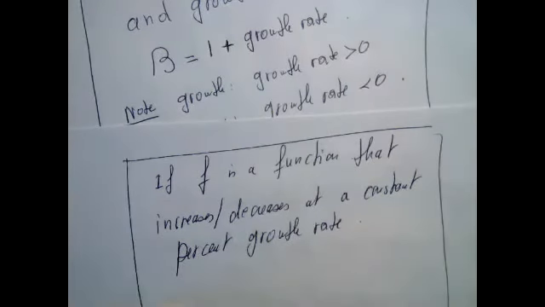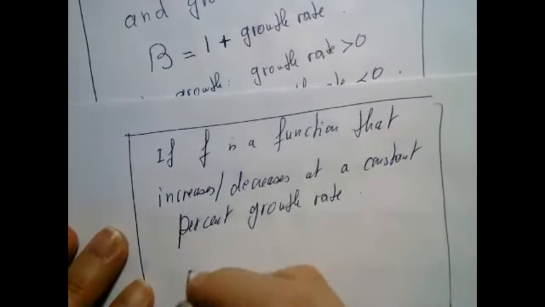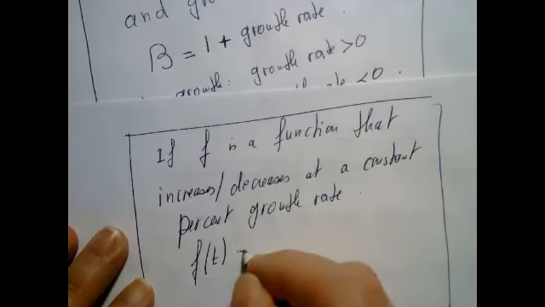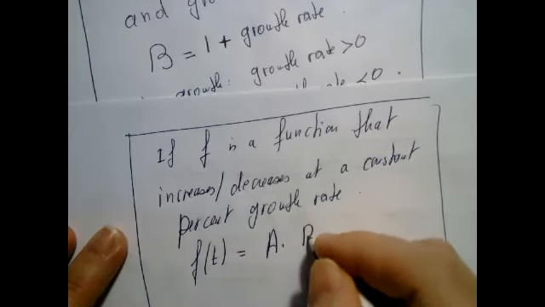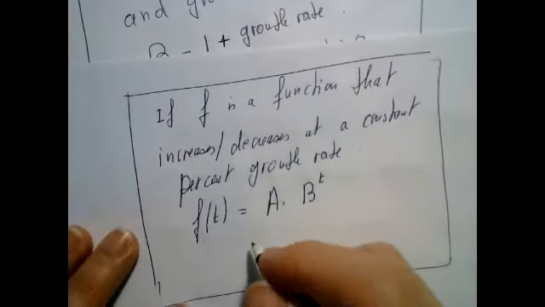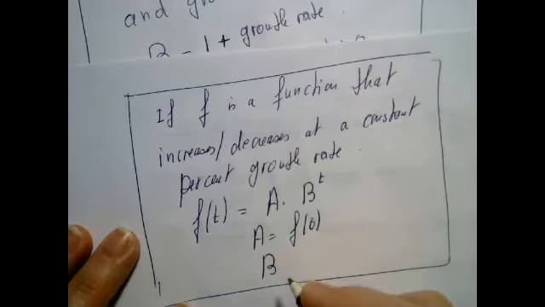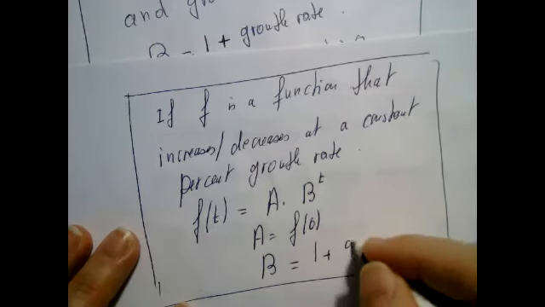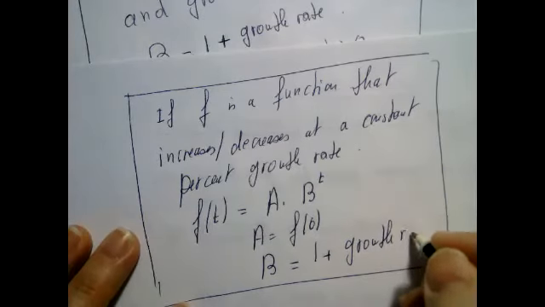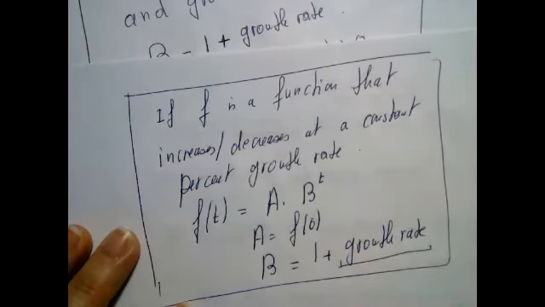which means you have a function like a population, income, money in the bank, where the money increases by the same % every year, 2%, 3%, 4%, then the formula is, an f is an exponential function, and it has the form a b to the power t, that's the formula. A is the initial value at 0, and b, which is the growth factor, is 1 plus the growth rate. And this number could be positive or negative, depending whether we have a growth or we have a decay.